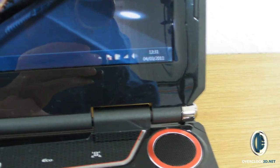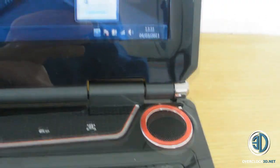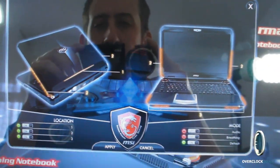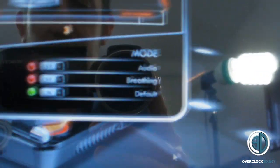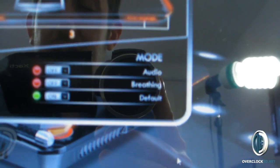I just want to show you something quickly. So if we come down here, it has got an interface or a little program, whatever you want to call it, where you can see where all the different lights are on the laptop. And you can turn them all on and off independently. But also, it's got three modes. Default mode is just with whatever ones you've chosen on. Breathing, as it sounds, they do just throb in and out and breathe. And then an audio one.